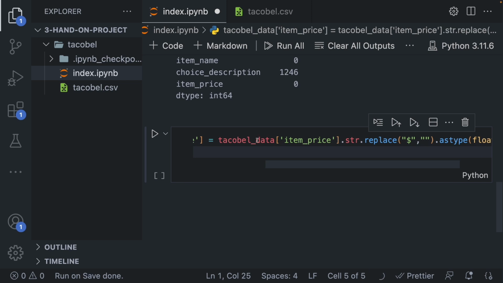Alright, so this is going to replace all the $ signs with an empty string and convert the item price column into a float.